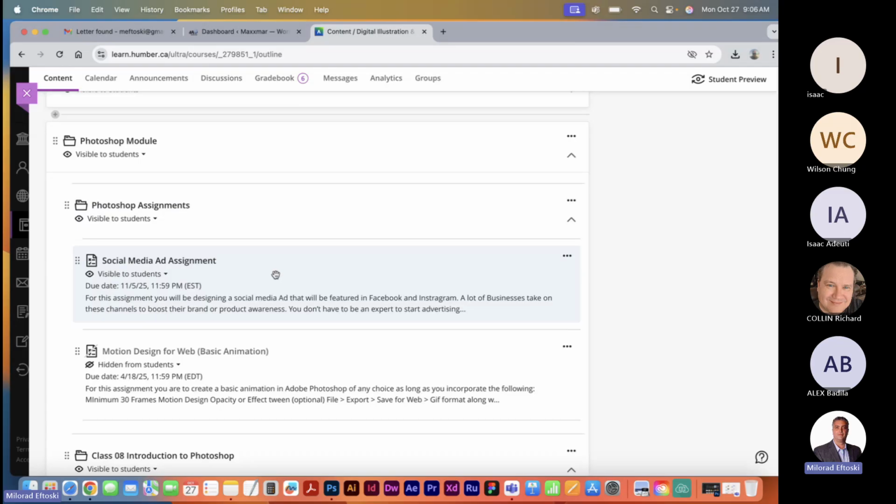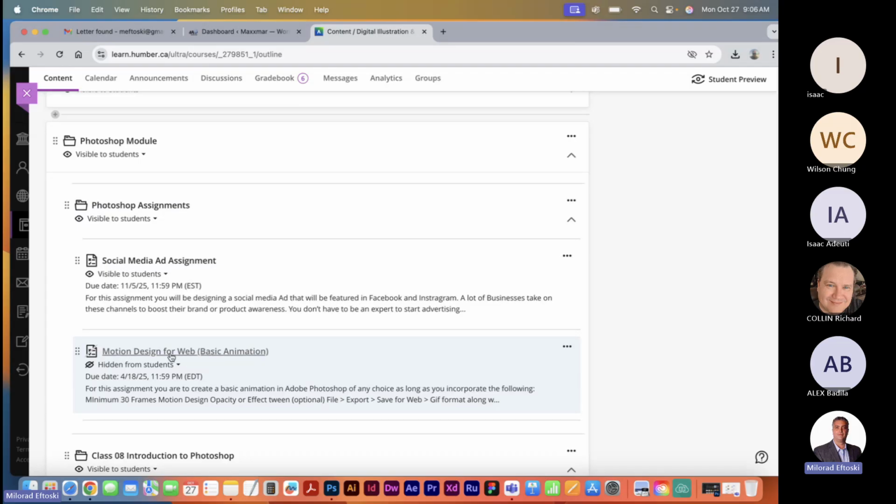You're going to be able to create your own social media ad and deploy it in many different social media platforms. One is Facebook, Instagram, LinkedIn. You can even do the TikToks with the videos and stuff. You can do lots of cool stuff with this social media ad assignment. It'll give you a lot of knowledge and power in terms of designing these things.